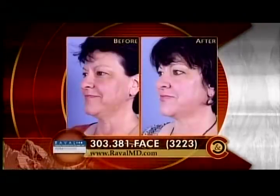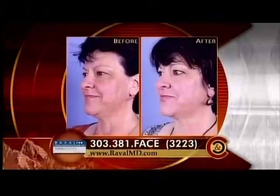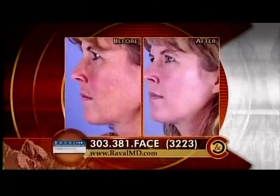All right, so we have some pictures that we're going to show here, some before and afters of other patients. This here's a typical example of someone who had the melasma that we were talking about, the pigmentation, the pregnancy mask. You don't have to be pregnant to have this, but you can get the pigmentation, and you can see how she looked after a peel. Another patient with some hyperpigmentation in the lower two thirds of her face. We did the peel with her, and after her full treatment, you can see a great reduction.